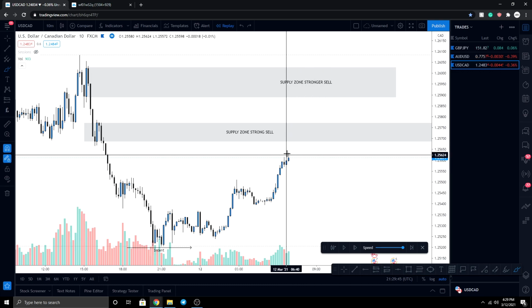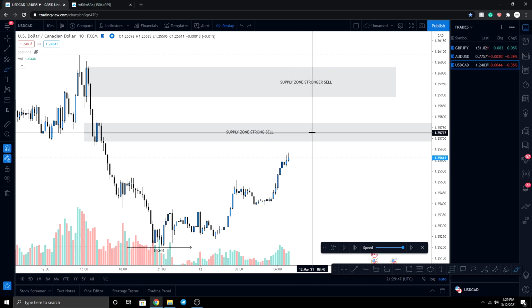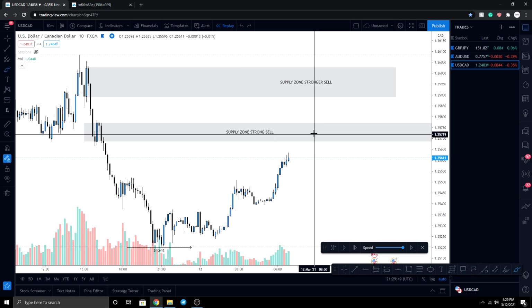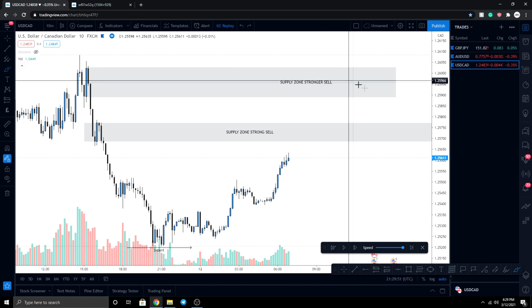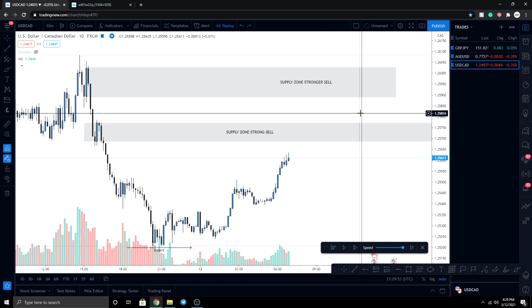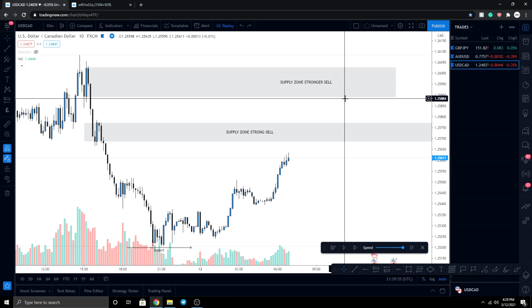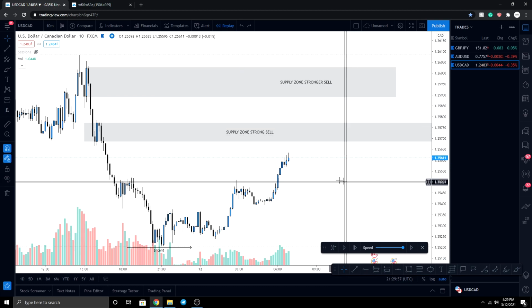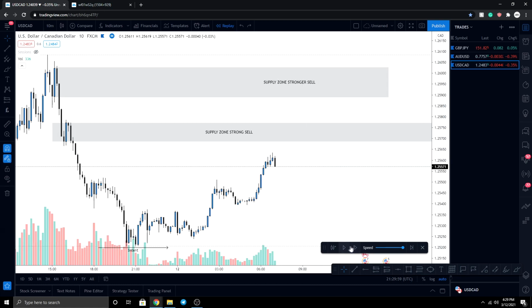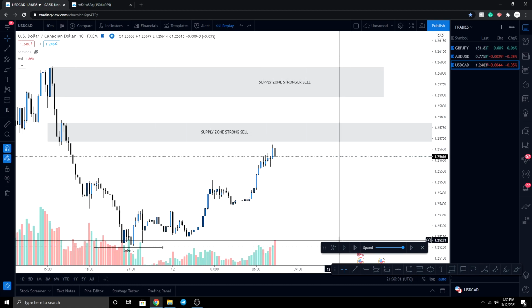But what you could do is roll the odds in your favor by risking 1% on each. So even if this one gets stopped out, you can still fall back to this level. And while you risk 1%, your reward is going to be much greater, obviously. But yeah, so we're focused on this level. We can see that it comes in.